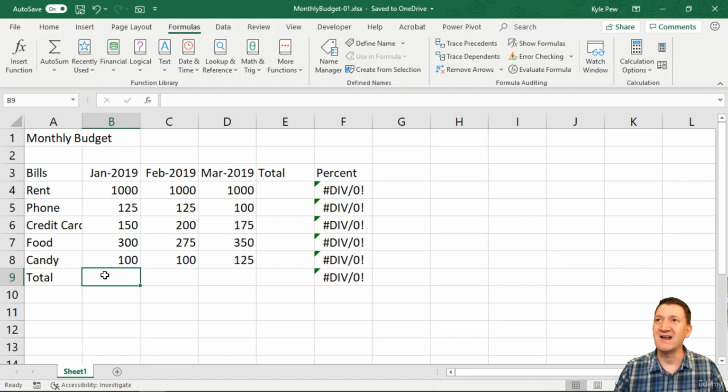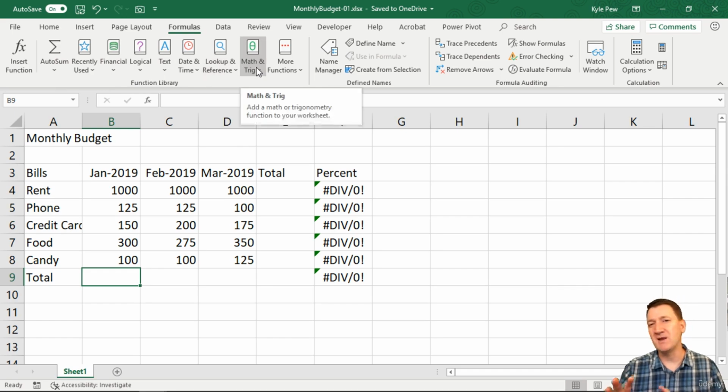All right, so I'm in B9. I'm going to go to my formulas tab. Inside of there, we got this function library. The function library contains all these books, and this might be a little bit different compared to the earlier versions. The buttons just look a little different, but for the most part, it's the same thing. I'm going to go to math and trig. Math and trig. Math's bad enough, but now you throw trig in there, and it's like, do I really want to click on that one? Math wasn't my strong suit. All right, anyways, math and trig.